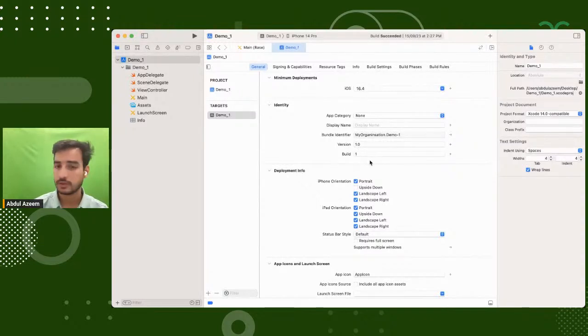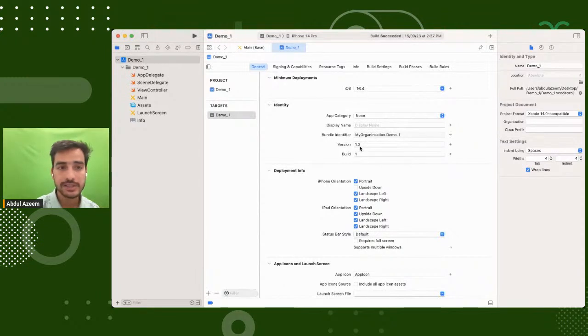And build number too. Let's say you are sending your app for app review on App Store Connect, and you have sent version 1.2 for the app review, and somehow Apple rejected your submission.